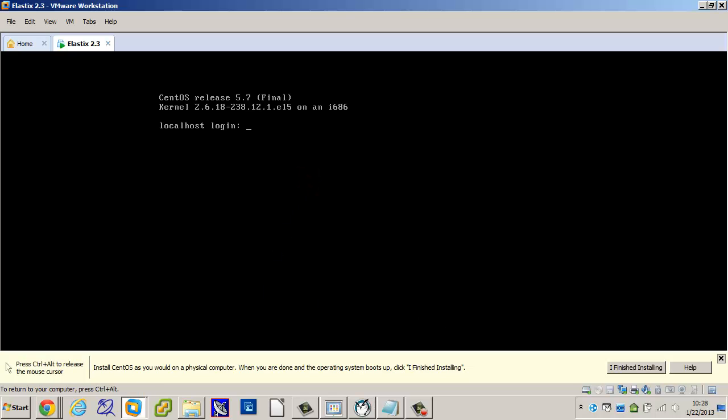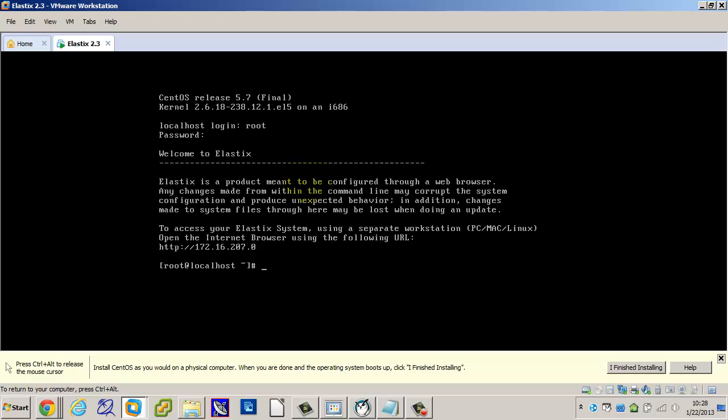Okay. So next you come to the localhost login screen, correct? When we log in on Linux, we're going to be logging in as root. And the password that we set should be password. And we are, in fact, logged in. Now, normally we don't have to log in. As soon as this is up and running, it's actually running all the services behind already that we need to be having functioning. But there are occasions that you might have to do something on your server.